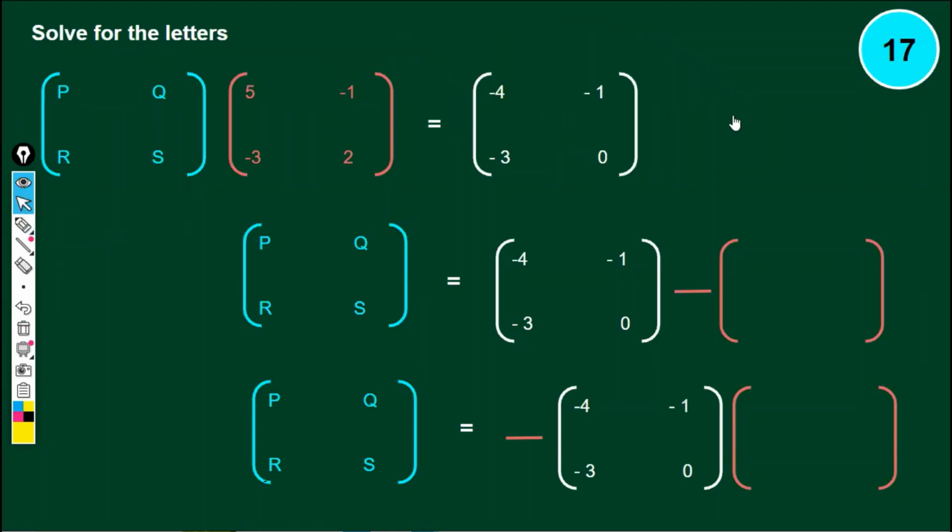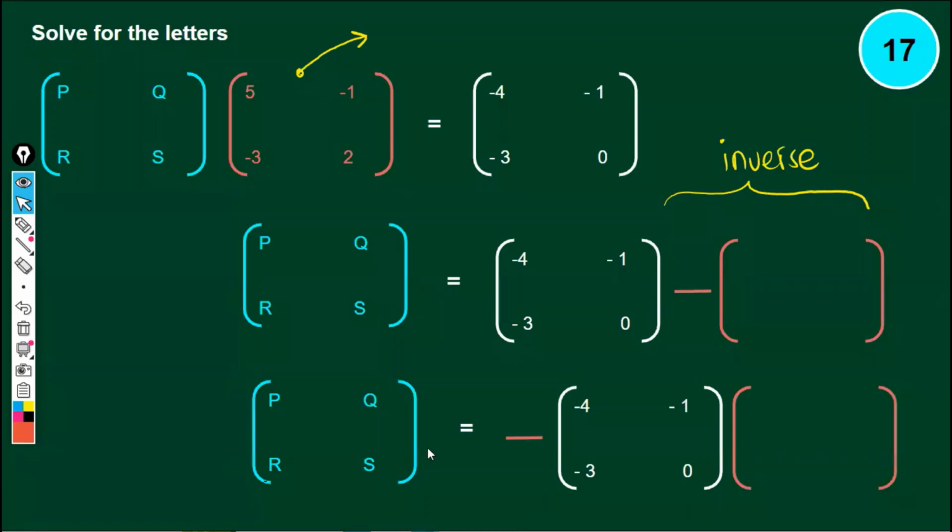So what we're going to do, we're going to grab this red matrix and throw him across. Now, when you throw across that matrix, remember we said it's going to land over here, leaving who on this side by himself? P, Q, R, and S. Could you all find the inverse of the red matrix for me, or pink, whatever color that is, and put it over here? See if you can remember from last week how to find the inverse of a matrix. So quickly go back in the notes, and it should be easy enough to remember.